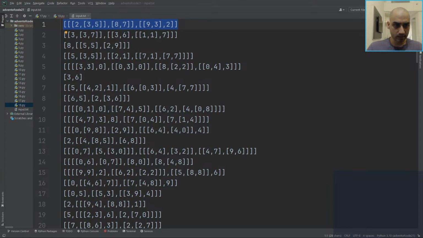What do we do with this list? Let me look at the thing again. We're just summing them all together, aren't we? Yeah, we're adding up this list.